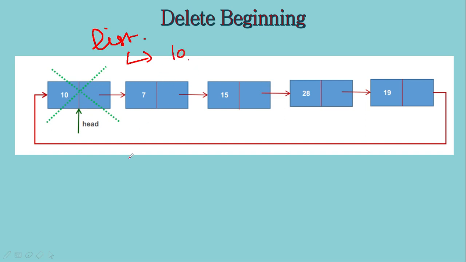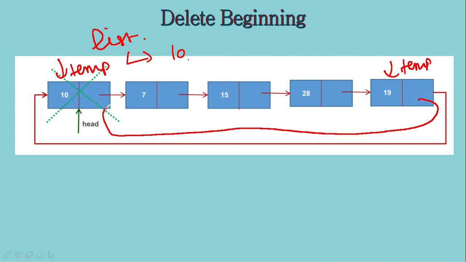Okay, and how can we do this? Let me have a temporary pointer and initialize that to the first node of the linked list, and we have to move temp to the last node, right? The second step will be to move temp to the last node, and you have to make the next part of temp now, that is, the last node's next part should contain the address of the first node, isn't it? Now the first node is going to be removed, so the next part of temp should contain the address of the second node. This change we have to make, and we have to make head point to the second node, and this memory should be given back.